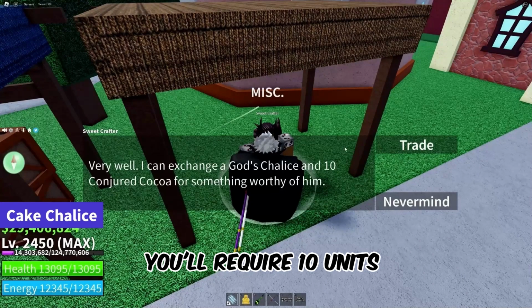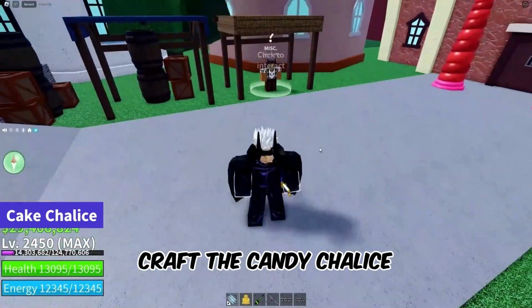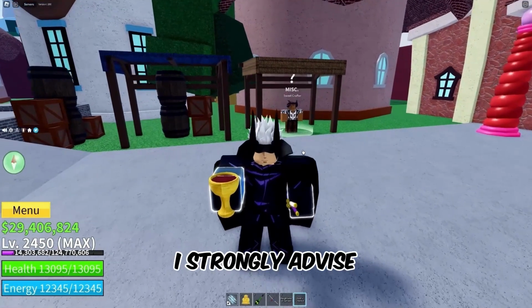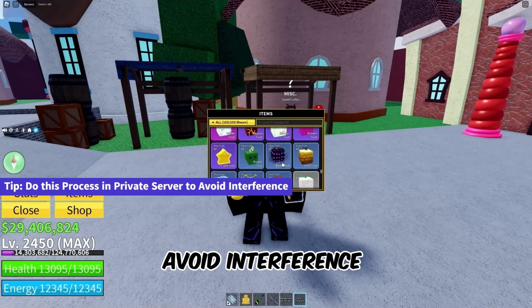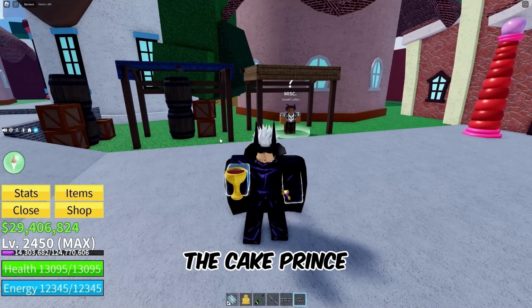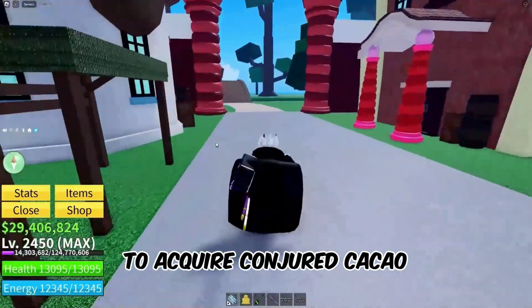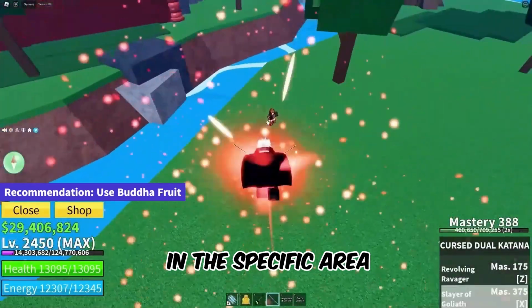Next, you'll require 10 units of conjured cacao, and an additional God's Chalice to craft the Candy Chalice. I strongly advise carrying out this process in a private server to avoid interference from other players or potential hackers who might auto-spawn the Cake Prince. To acquire conjured cacao, I recommend utilizing the Blox Fruit to eliminate the enemies in this specific area.